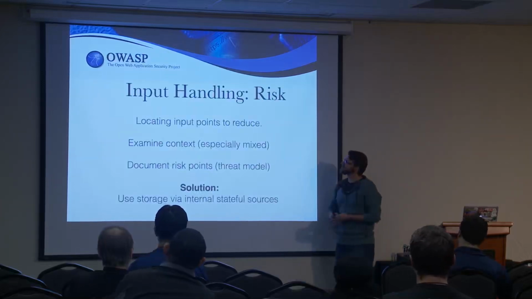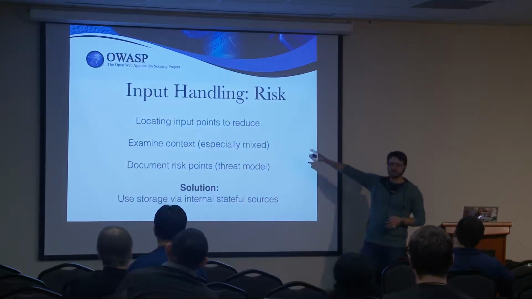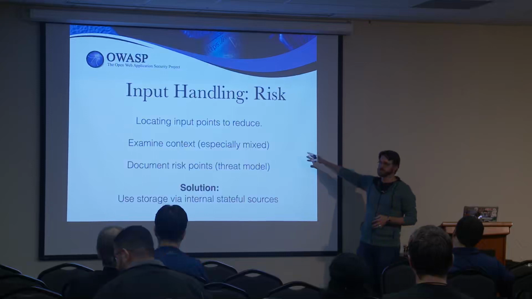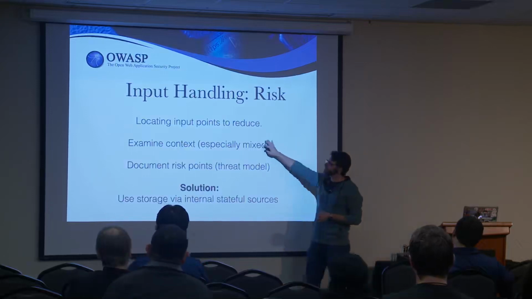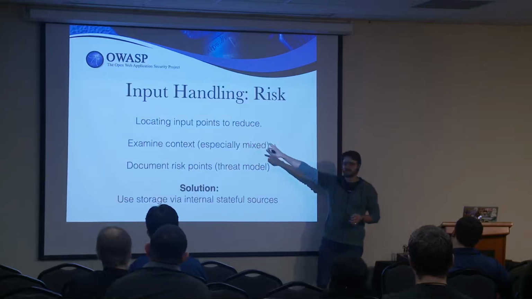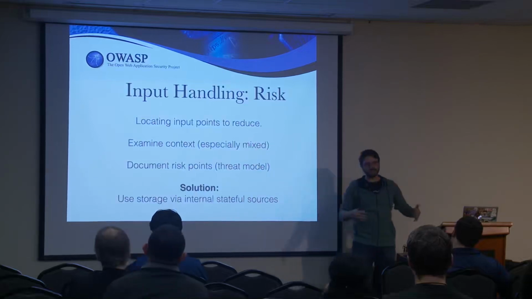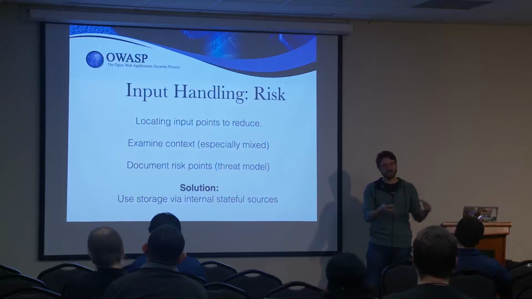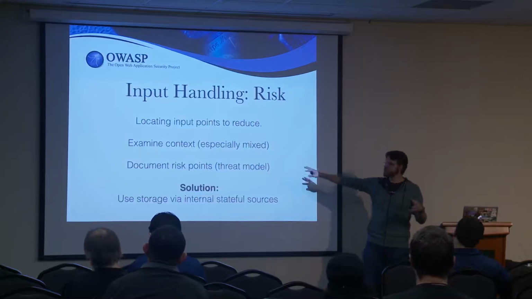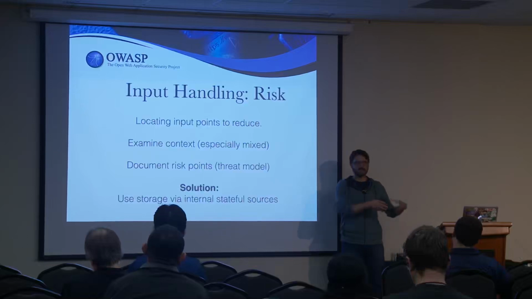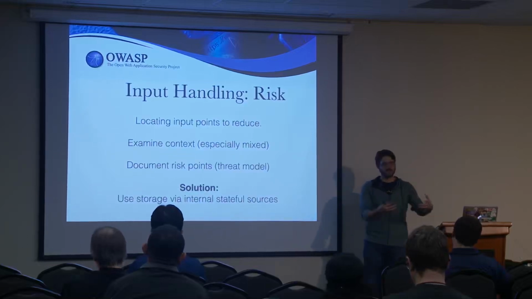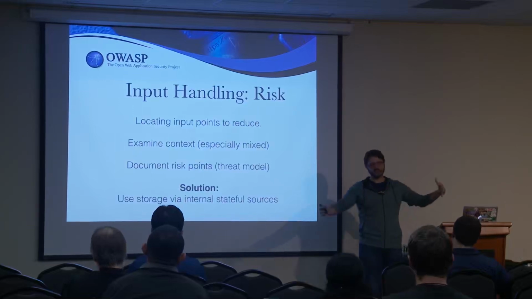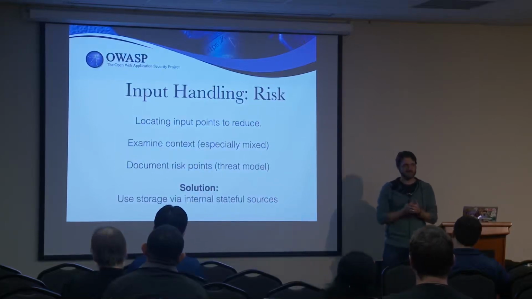All right. So when you're looking at your input handling, obviously the goal of all this is to reduce the risk, the security concerns of the app. So you have to go through and locate all those input points. Now, for a larger legacy application, that's going to be a massive undertaking. So what I usually recommend is, as the system is being worked on and the different pieces are being updated or added, you take the information about the inputs and go back to your threat model and say, here's this piece of the application, let's look at how this data interacts, and then slowly build that out. Because most legacy apps that I've seen are big, large code bases.